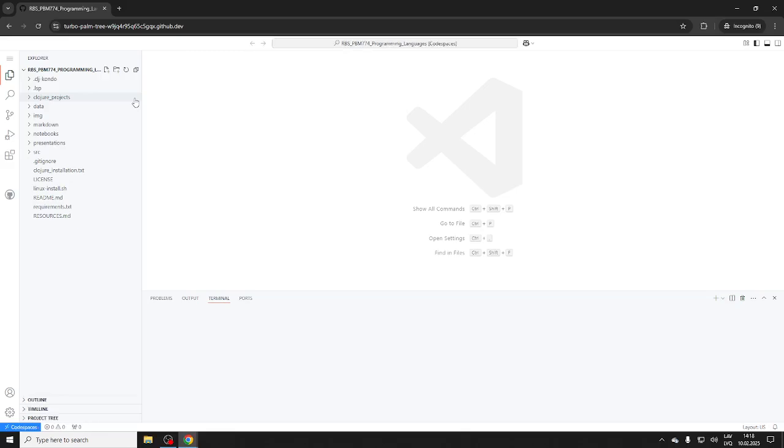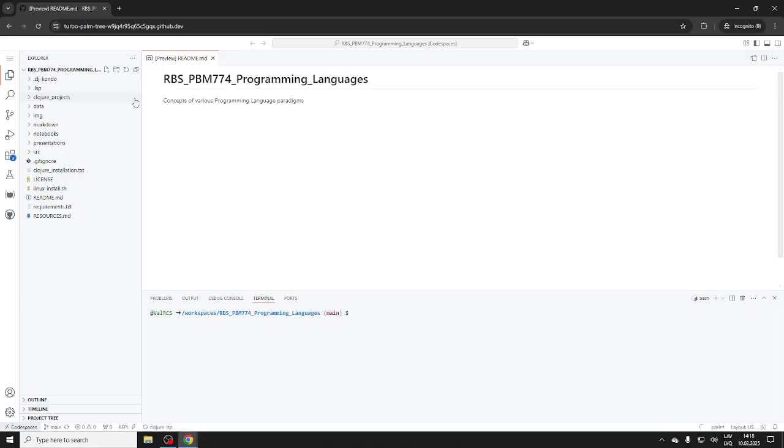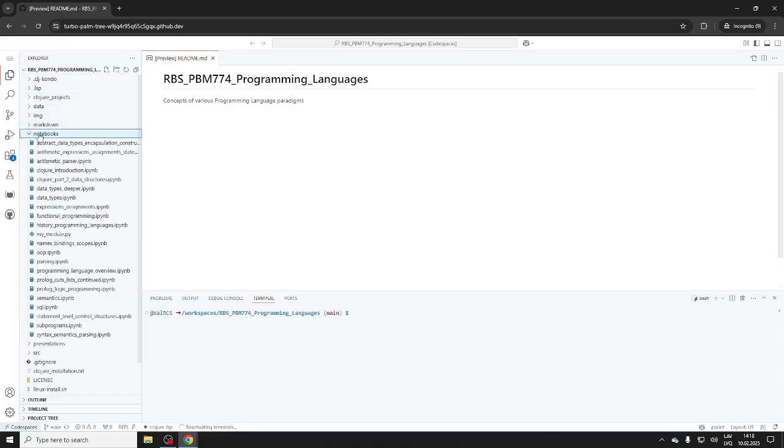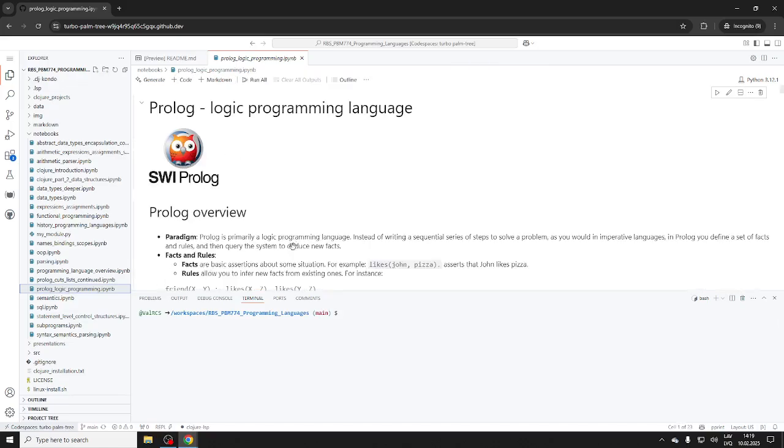So instead of telling the computer what to do, the main idea is you tell the computer what you know. You tell the computer some facts about the world, some ways that these facts relate to each other, and then the magic happens. You say, computer, solve this for me. Tell me something about my facts. And it will tell you new facts. Very cool for certain things. The bad side, of course, is that if you try to do too much of it, then it becomes painful. And also, unfortunately, there's no big commercial company behind it.